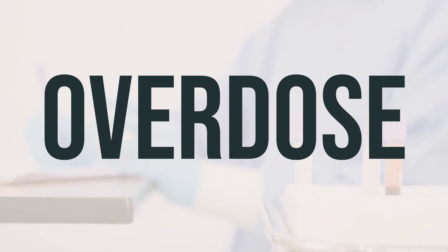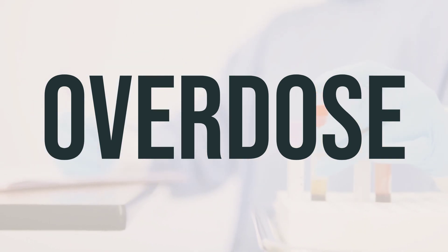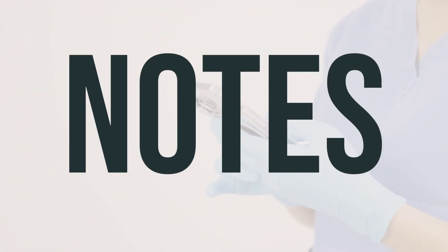Symptoms of overdose may include stomach pain, nausea, vomiting, and diarrhea. Always seek professional help in case of an overdose. Be sure to keep all your scheduled doctor appointments and follow-up lab tests while taking therapeutic multivitamin tablets. It's important to note that some brands may include additional ingredients such as docusate. If you have any questions or concerns about the ingredients in your specific brand, don't hesitate to ask your doctor or pharmacist for clarification.